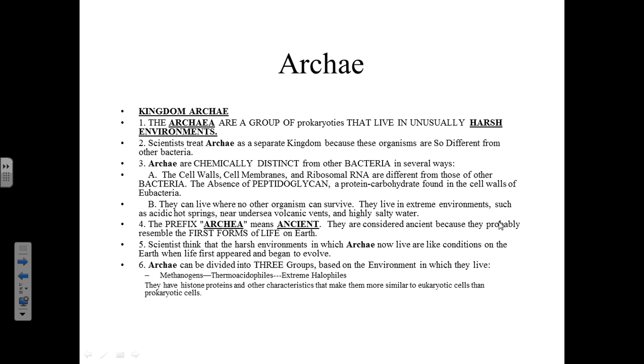Sometimes it comes out of swamps. The gases that you make. The methane has no smell. That's why if you have methane run into your house, it does smell, because they add something to it to make it smell. Why would you want to add something to it to make it smell? So you smell it. If you had a leak, you wouldn't want it to explode and you not to know it was there.